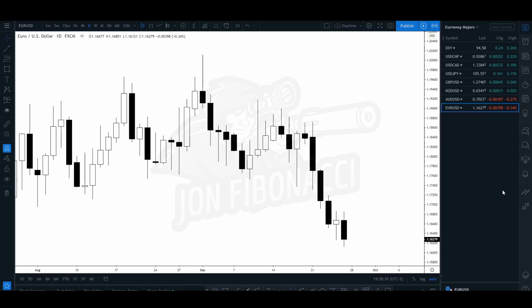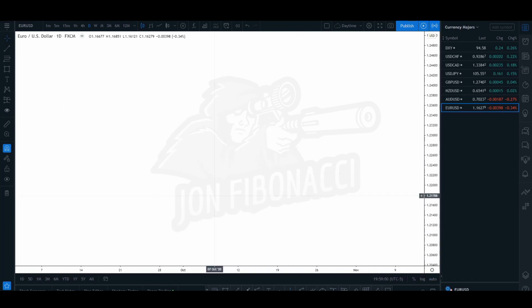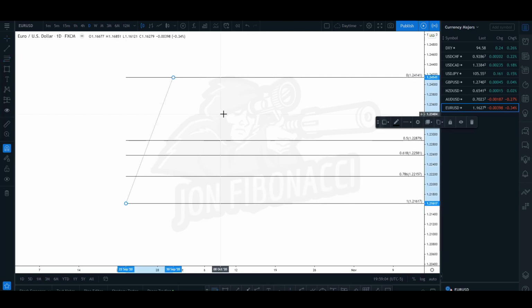So today I want to talk about the logic behind the Fibonacci, right? The secret to the Fibonacci retracement tool. I guess it could go for extensions as well, but today I'm really going to focus on the Fibonacci retracement tool. And go figure, right? My name is John Fibonacci, but that doesn't really have anything to do with it. You guys know I can teach a lot of different concepts, but nonetheless, the Fibonacci tool, right?